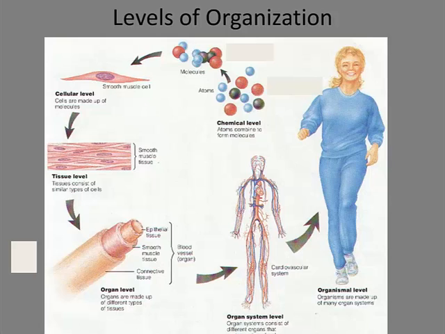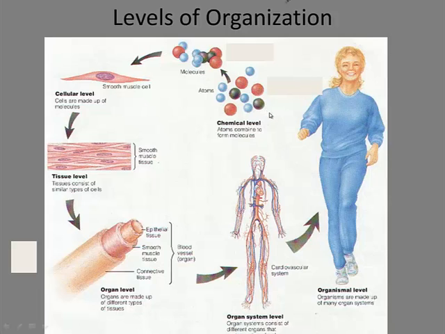Now when you look at studying anatomy, you can actually study the levels of organization of the body all the way from the lowest chemical level, building all the way up to the actual organismal level. The chemical level would be the atoms. Remember in chemistry that atoms were made up of protons, neutrons, and electrons. And if you bond those atoms together, you have a molecule. And then if you hook many molecules together, you have macromolecules or big molecules.